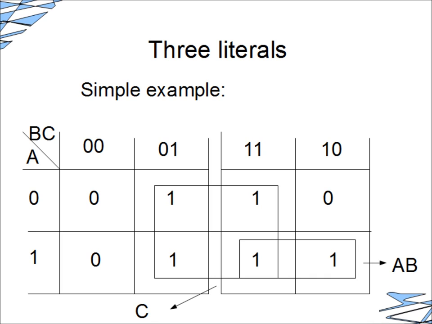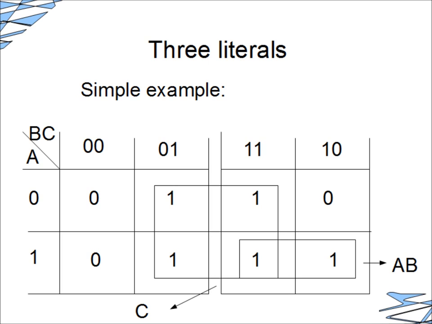We have a C. So why do we have a C? Well, because we have this group of 4 ones, we have ones where A equals 0 and ones where A equals 1. So A is not affecting the output and can be discarded. Likewise, B is not affecting the output and can be discarded. The only condition we have for having a 1 at the output, that all of these have in common, is that C equals 1, and we have it there. A non-inverted C, just a normal standard C without inversion.